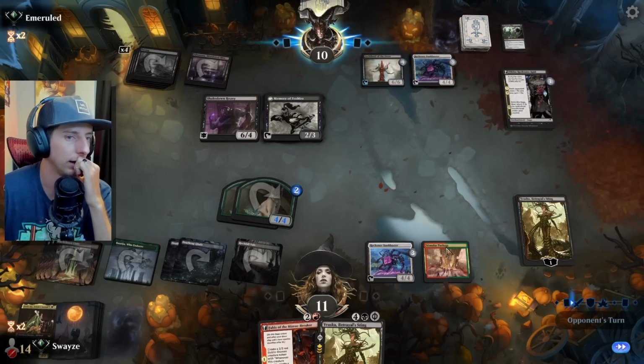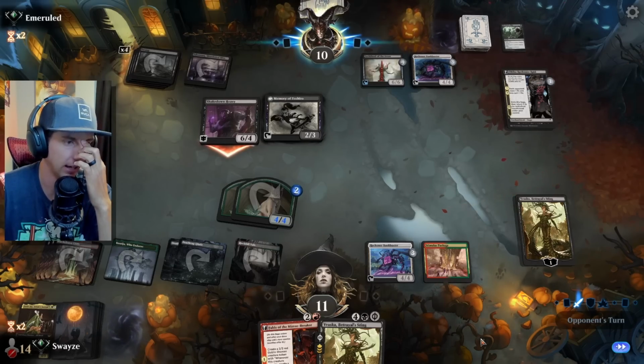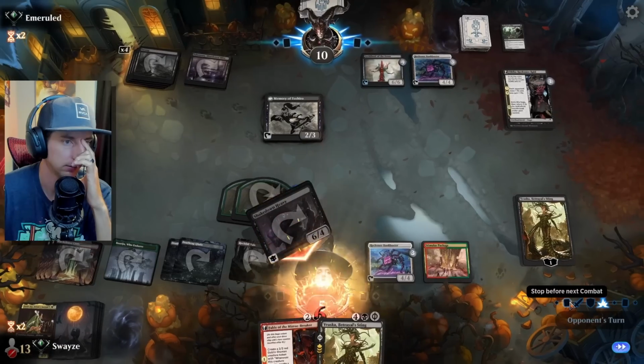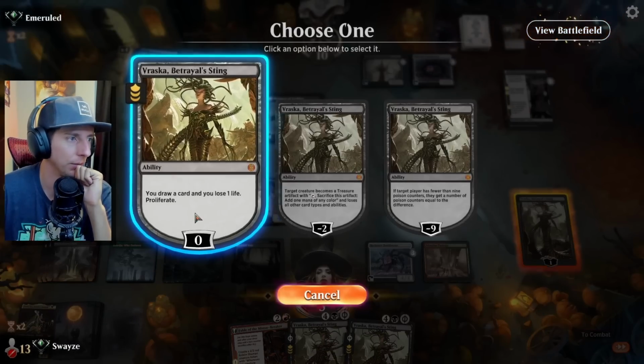So don't have quite lethal just yet. The opponent probably just going to swing this Shakedown Heavy through, I would imagine. Yeah, they might. We're actually going to decline because we have lethal here. I'll show you how. It's a little bit tricky, but we definitely have lethal here. So we go like so.